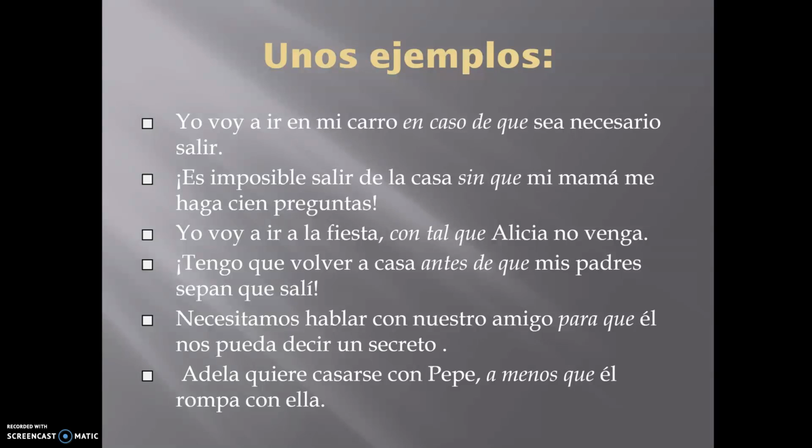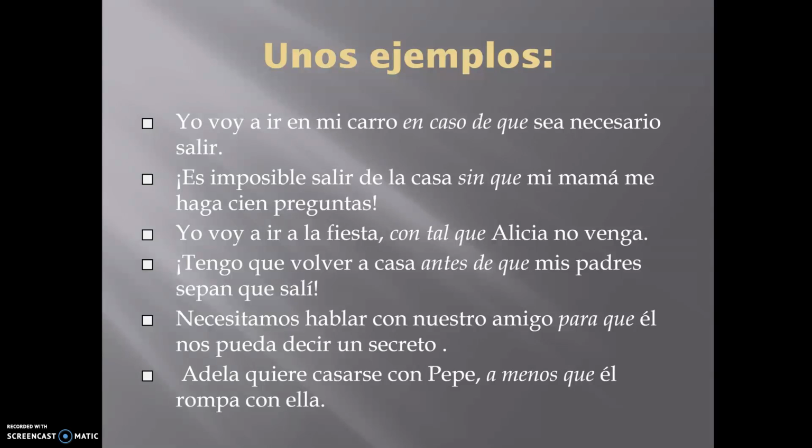The third example, el tercer ejemplo, yo voy a ir a la fiesta con tal que Alicia no venga. I'm going to go to the party, provided that Alicia doesn't come. Subject of the first clause is yo. Subject of the second clause is Alicia. And the adverbial conjunction separating the two is con tal que.